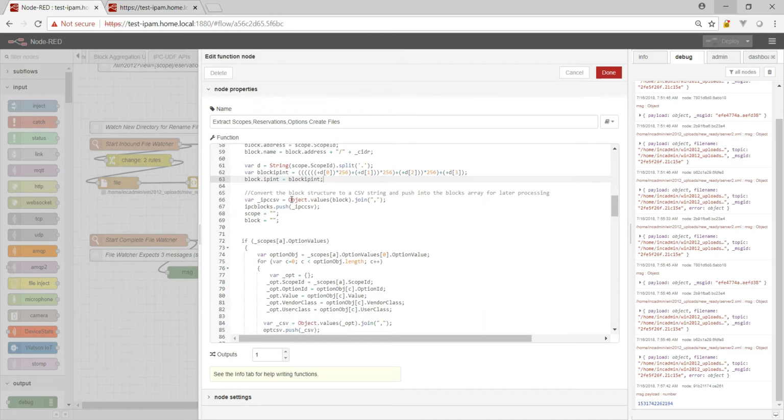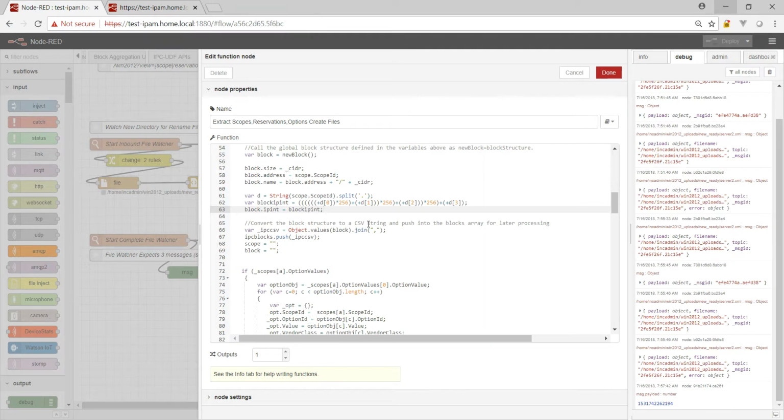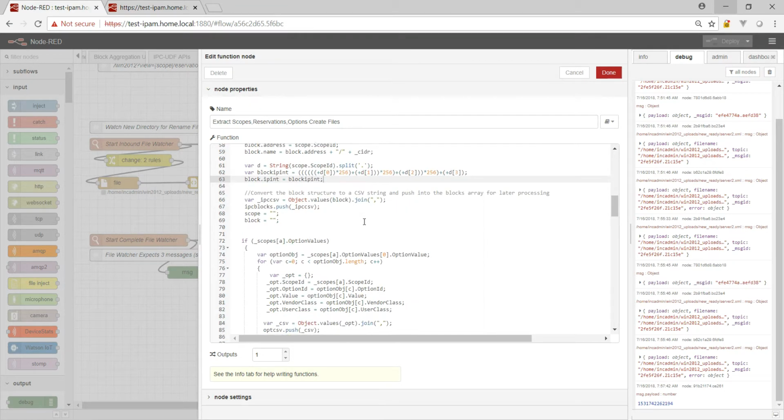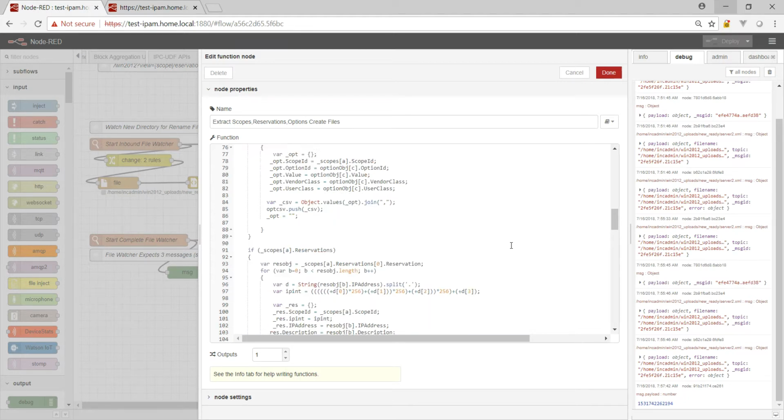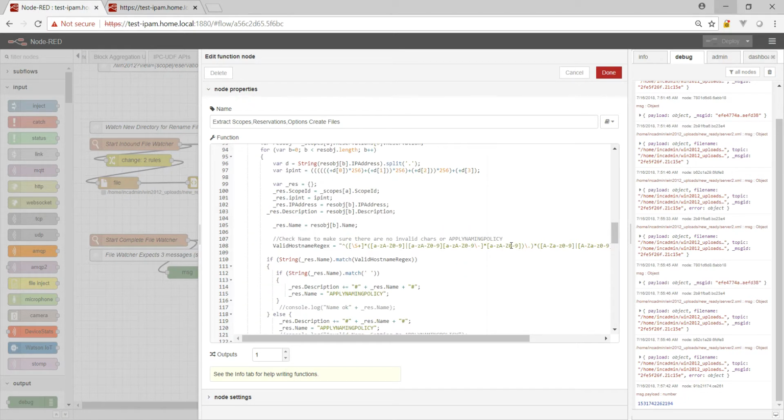So next thing I then did was create a CSV file for this line. And so the IP blocks line, when we get to it, is really what I'm going to use as the import line. So I'm storing that into the array, and then I'm just running through the next for loop, which again, I'm doing nothing in the options at this point, but if you freeze this, you can actually capture the code. And then I am processing down to the reservations.